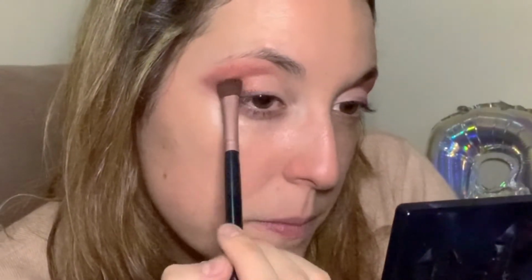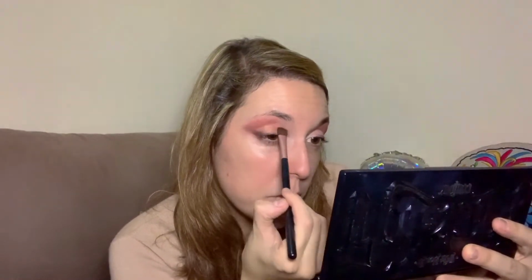We're gonna grab our Mac Fix Plus, get that wet, and dab into the color Swoon, which is a beautiful shimmery golden color. And we're gonna put it in the outside of our corner. Don't worry about getting it in the purple because we're gonna also fill that in later. See, Swoon, it's a very nice shimmery color. Let's make this shine.